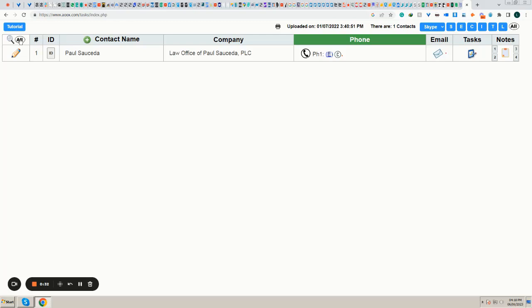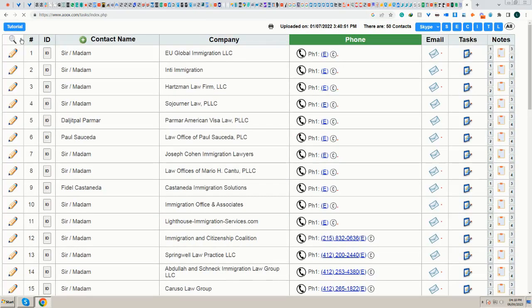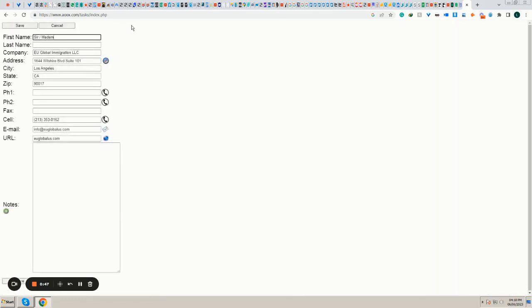Then you can click all usually, or maybe you're gonna click edit, but let's say that you click all to select them all again. Then this is the icon, or button, to edit a record, a contact. Okay, so when you are on the phone talking to someone, you may get, for obvious reasons, the first name, last name, maybe even the company name wasn't there, or it was incomplete, or the email, or the URL, right? Or the address, for the matter. Maybe more phone numbers. In this particular case, we have just a cell, right?